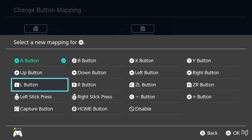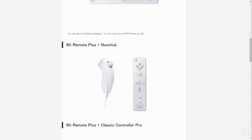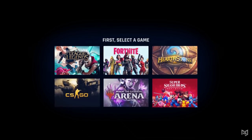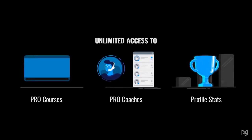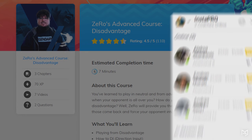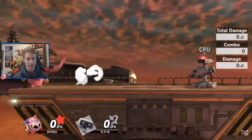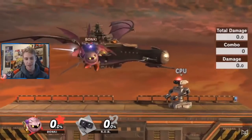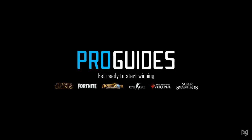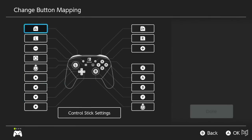Before we get into that, here's our question of the day: what's your favorite controller to Smash with? Let us know in the comments below, and stay tuned to find out more about what you can do with the remapping. If you're looking to improve, ProGuide.com is the best place to expand your Smash knowledge. We've got tier lists, character guides, and instant access to coaches with our Play with Pros platform. You can also learn from the best via our exclusive Pro courses featuring MKLeo, Xero, and much more, as well as live classes on the ProGuide YouTube channel Monday through Friday at 12pm PST. When it comes to remapping, what can we do with this new setting that we can't do with Smash's game settings?